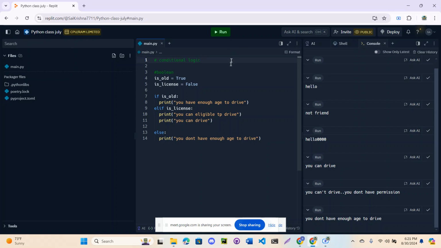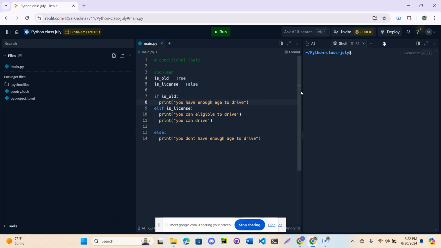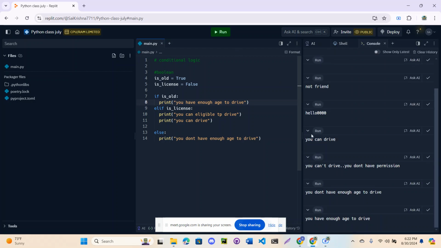Now what can be this output? If this is old, this is you are 18 years old and you didn't get the license, what are you supposed to print? What do you think the output could be? Let's execute this. See, it gives me you have enough age to drive, true.